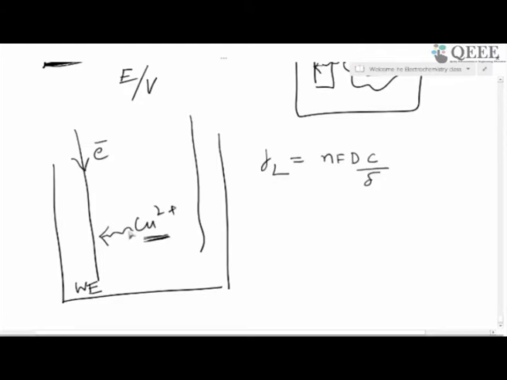Diffusion layer is a layer in which there is a concentration gradient of the species, right? So this is a maximum current you can draw. But the diffusion layer starts growing when you apply overpotential, so at all overpotentials except at the equilibrium potential where there is no reaction. At any other potential, there will be a growth of the diffusion layer. Because of that, there will be a current which is controlled by the diffusion.